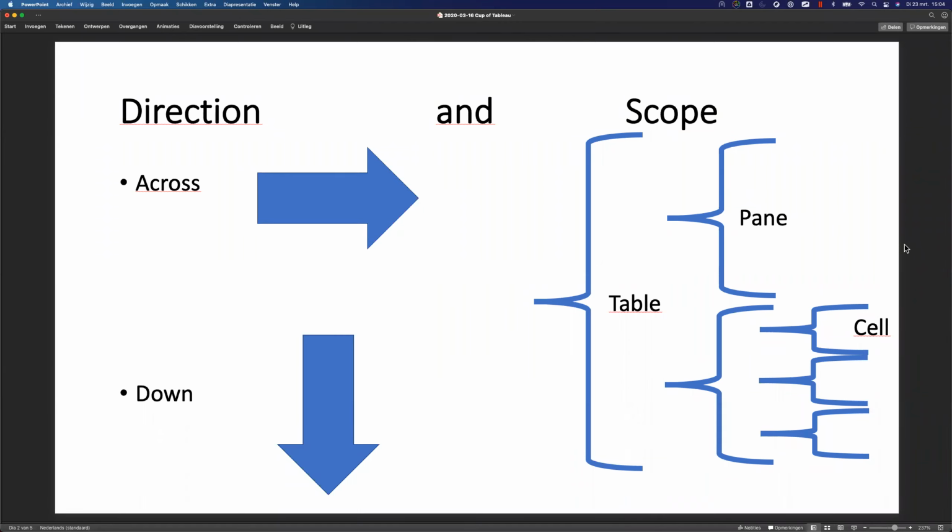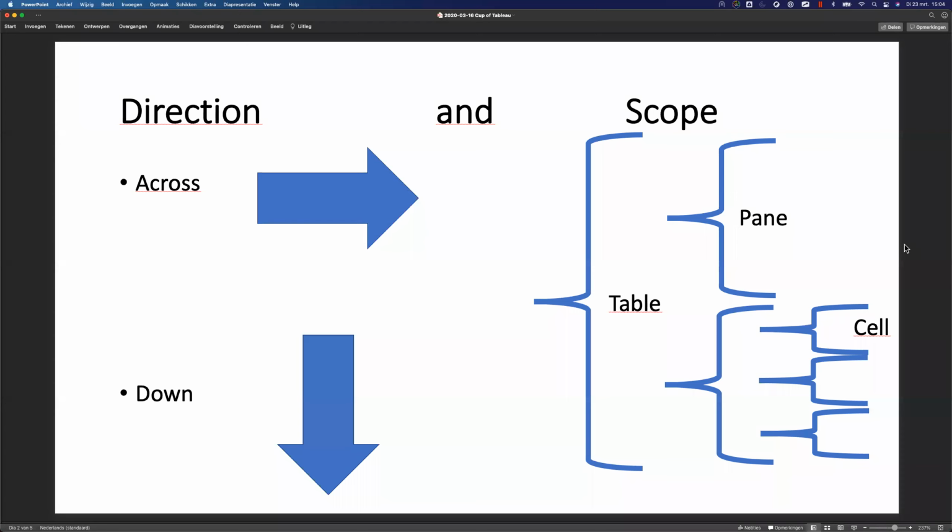And then we have scope. Scoping is very similar to scoping a project, or you can see it as a periscope: you're zooming in on a particular part of your view. The scope can be the entire table, which means everything that we see.